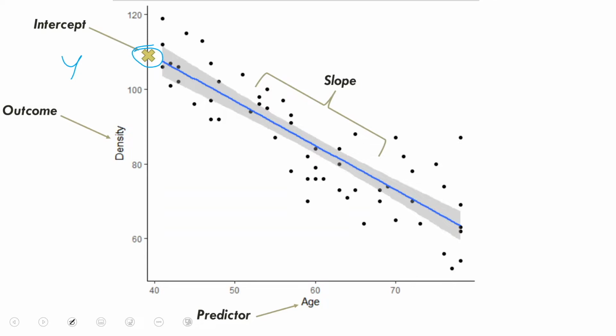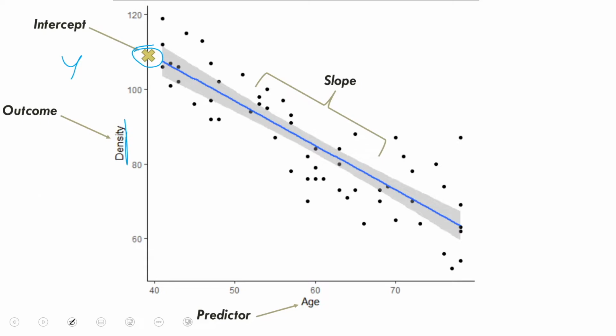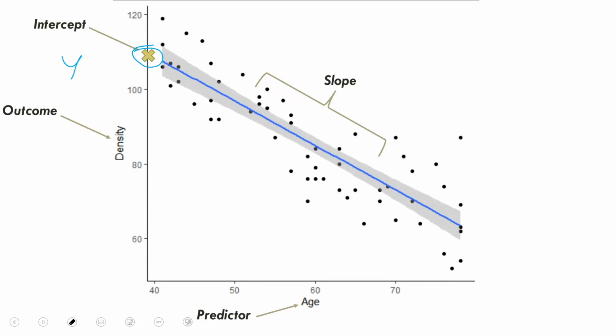And then our slope, you probably remember it as rise over run. We're not going to worry too much about that because we don't have to do anything by hand, thank the Lord. But that is how it's calculated, how it is behaving with our y variable, our outcome. And then we see our age is our predictor, our x, and then outcome, y.